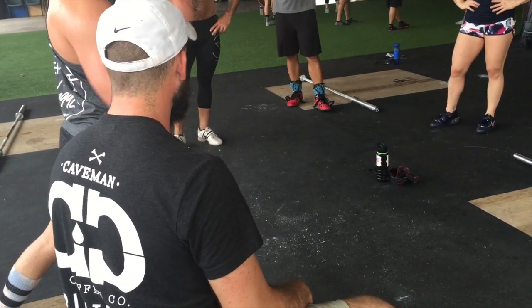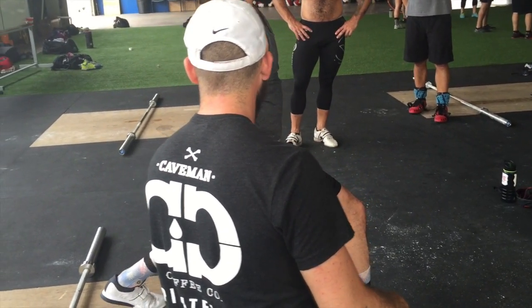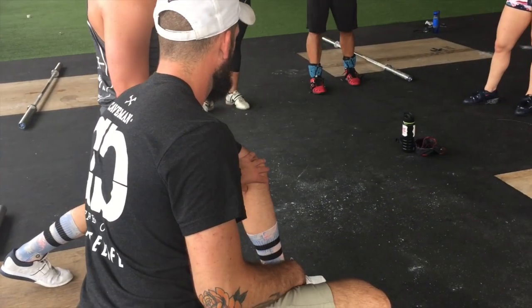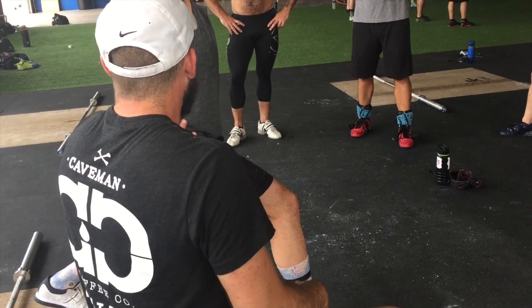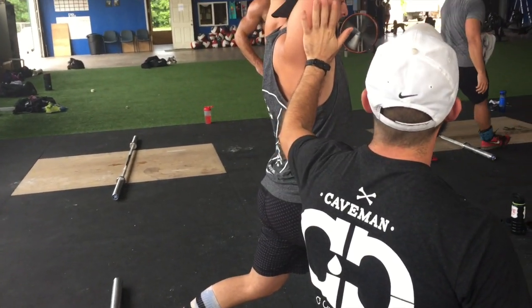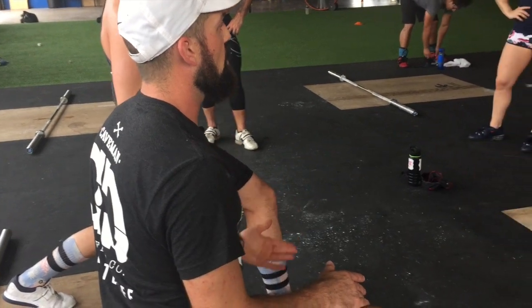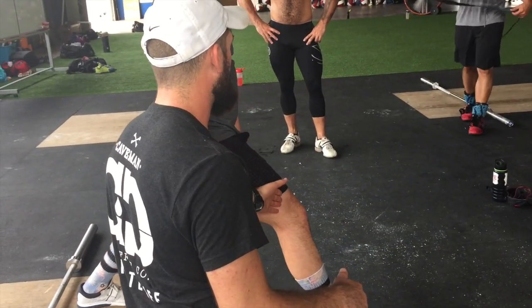So what we want to do guys, with this jerk receiving position, is I'm going to try to bend his back knee a little bit. Good — and push back right here. Now take a good look. What we see guys: hips are now rotated under, back under his body. His spine is more neutral. It allows for a much more stable and stronger sitting position. Now if he's not used to this, then it's going to be very hard for him to hit, but over time with repetition and good practice, he's going to be able to get here.